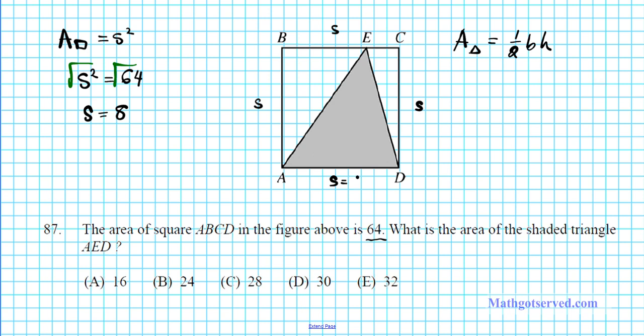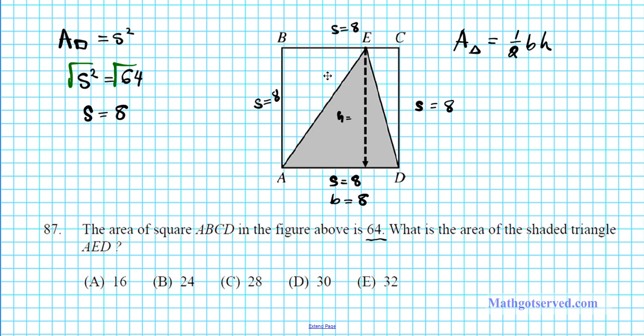So this is 8, and that's 8. All four sides are 8 units long. Now, the side length of the square is the same thing as the base of the triangle. So B of the triangle is 8. What else do we need for the triangle? We need to find the height, because half base times height gives you the area. Okay, so this is the height, the perpendicular height of the triangle. So how long is this height right here? What is the height of the triangle?